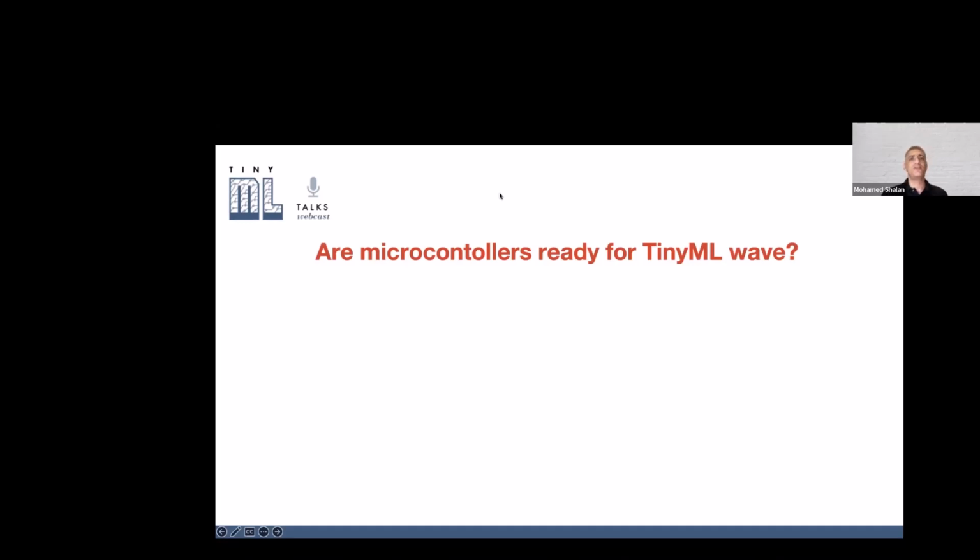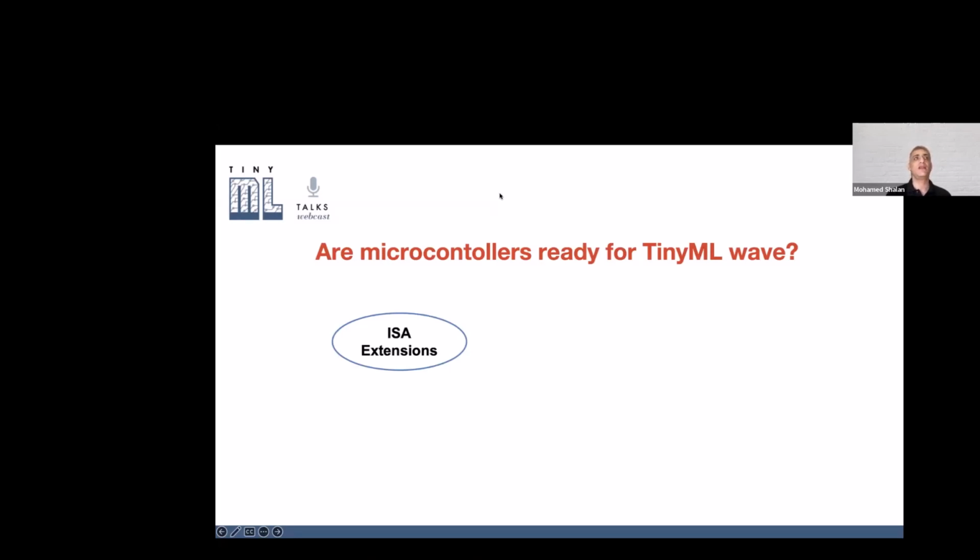Microcontroller vendors address this in different ways, by trying to make the microcontrollers more customized to fit this class of applications, typically when you have a machine learning model in the inference phase.